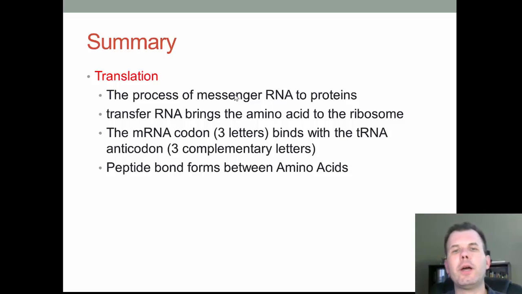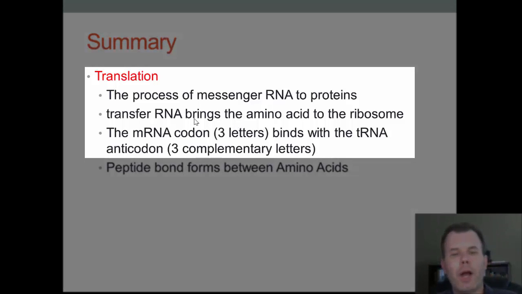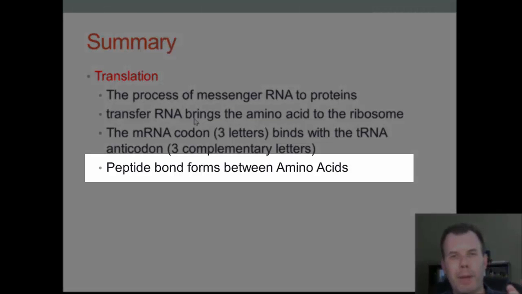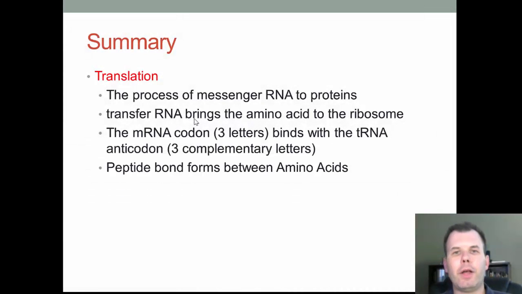All right, and so we come to the end. Translation is the process of translating the nucleotide sequence into protein words. Okay, so we translated each one of those letters, A, G, C, and U, into words that now mean something. Remember, each three-letter word means a different amino acid. So CCC meant proline. AUG means methionine, and that never changes. It's universal throughout, from bacteria all the way to us. Okay? We also make peptide bonds between the amino acids and grow our proteins bigger and bigger and bigger. And then finally we reach the stop codon where the whole process stops and you start again.